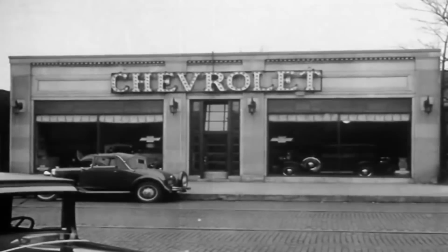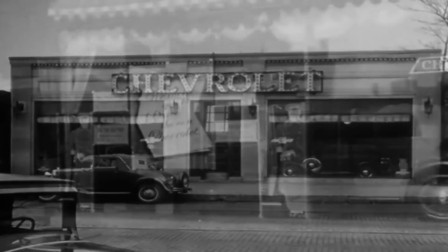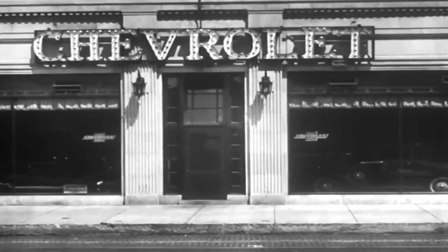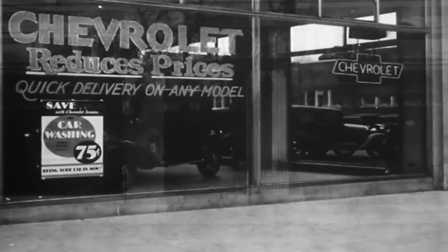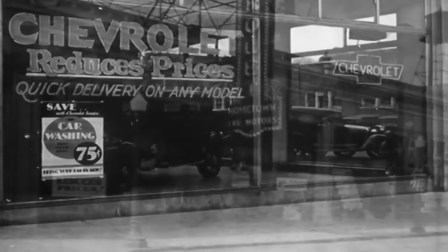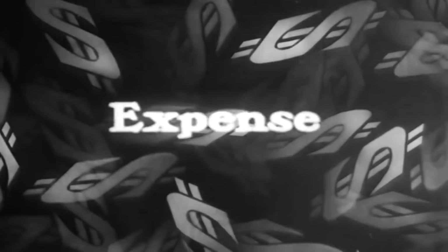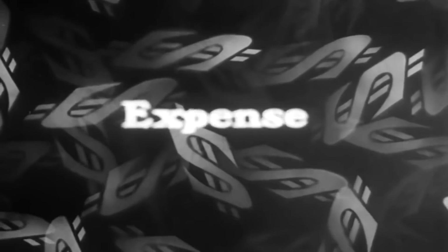The Chevrolet Motor Company believes that Chevrolet dealers can improve themselves financially in 1933. But to accomplish this, a certain few definite things need to be done by every dealer to get a better profit out of his business. First, do not permit your expenses to increase. In some instances, they should be further decreased.